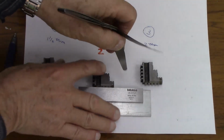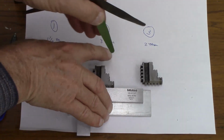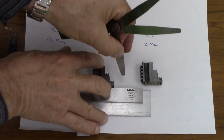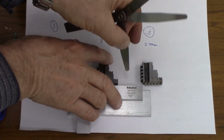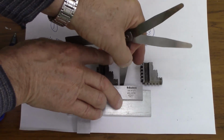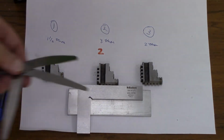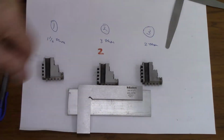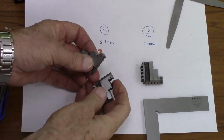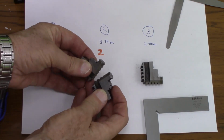I can still get, if I hold it like that, I can still get a 2 thou shim in there, but I can't get a 3 thou one. So they're all going to be slightly less outside the chuck, which is understandable, because when you tighten the jaws in the chuck onto the workpiece, they tend to go like that.